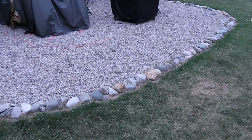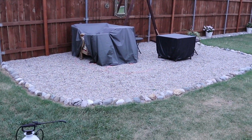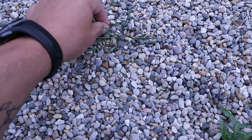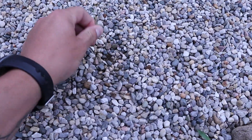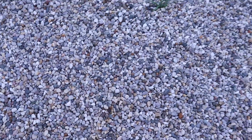As you can tell, the patio looks pretty much identical to when we first put it in. This stone right here cracked over the winter, but that's been the only real issue we've had. We get a few pieces of grass that come in the stones like this, but it doesn't take a whole lot. You just pull it out. Hasn't really been much of an issue for us. See how easy it came out.